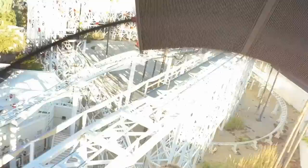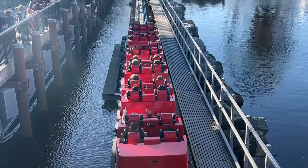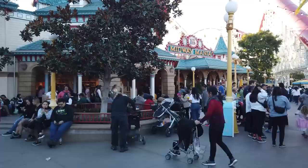For sure. I just think this land is so cute. I love the Pixar details. Like, look up on the little gazebos here. You've got Bo Peep on that one, Rex on that one. My favorite part of Incredicoaster is when you take off and you actually have Dash run alongside with you. Even look at the trash cans. You've got ones that are Andy's bedroom with the clouds, over by Inside Out Emotional Whirlwind. You've got ones that look like the memory balls. This is just such a cute retheme.